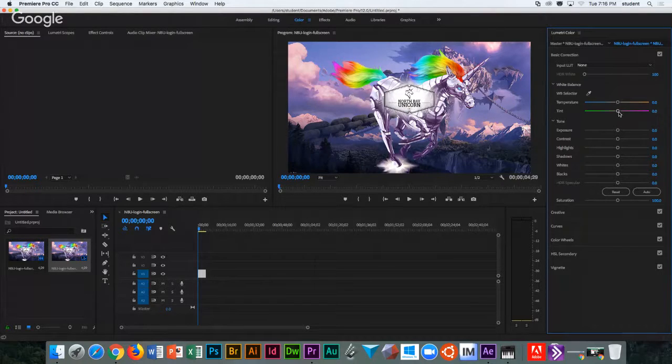Tint was born from fluorescent lighting. Fluorescents give you kind of a greenish tint, and you correct it by adding magenta. So you can shift between green and magenta on this. They are all relatively related on a color wheel, but again, I'm trying to simplify it here from the point of view of what you're looking at in the Lumetri color tool.